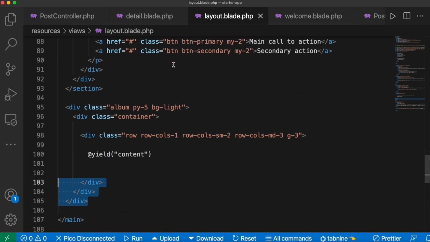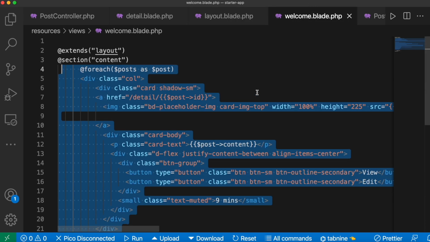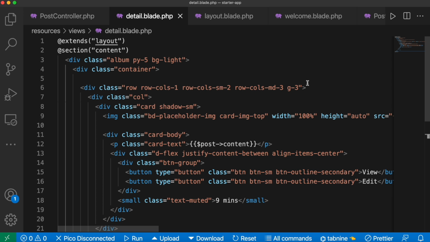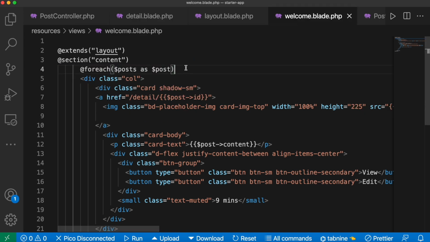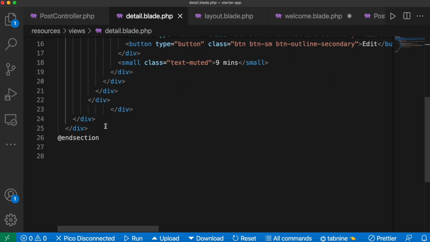Now in layout itself we don't need this, so let's save it and make sure that in welcome blade it's the same thing. Welcome blade, we are happy with this column for now, and we need the same thing over here as well, so I'll copy this one and put it in welcome blade right here, and this section as well.